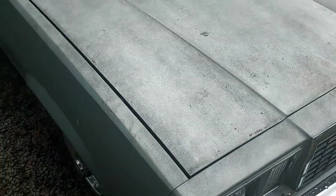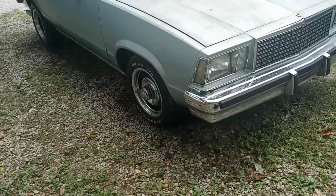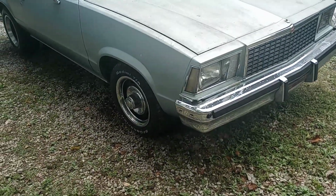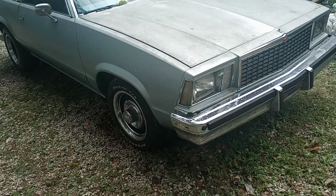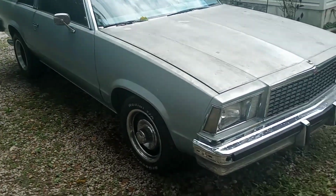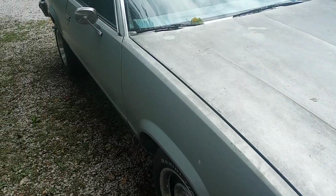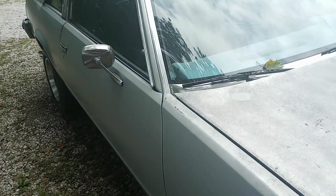I've put a brand new carburetor on it. It's got a brand new whole steering box on it. We put new brake pads on it, new rear wheel cylinders. I've stripped all the interior down to the frame. Got everything out the first day I had it. POR-15 the floor. Checked for any bad spots. I put the new insulation under the carpet. I put the carpet back in.